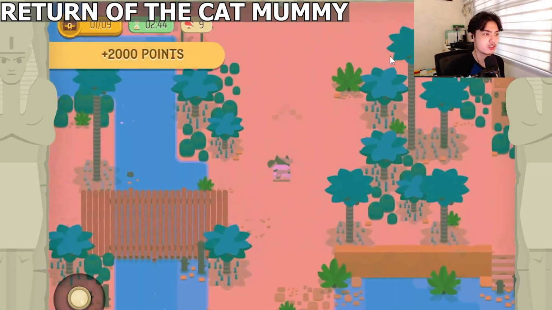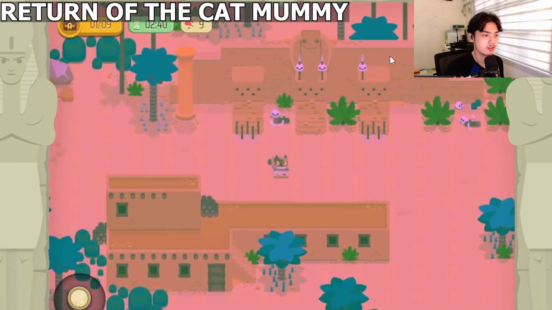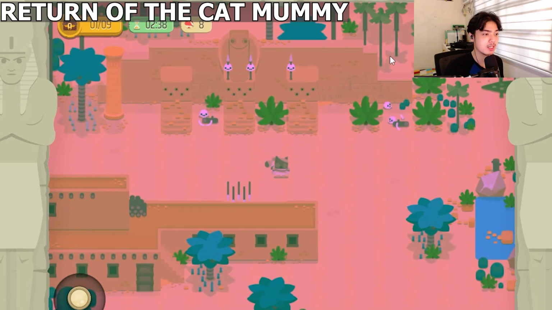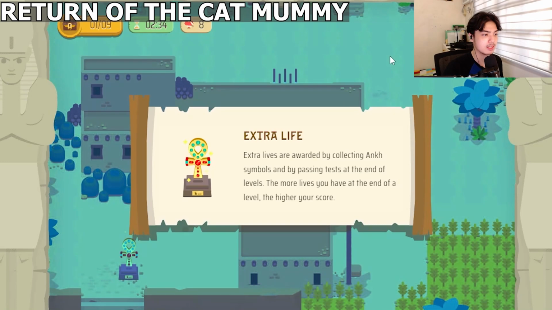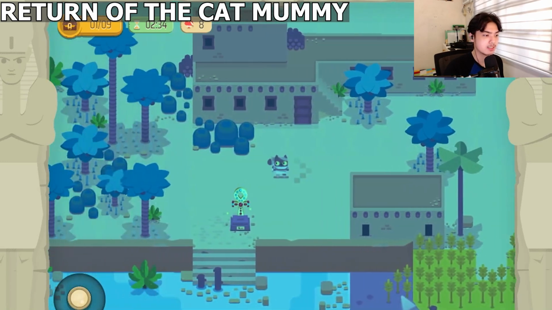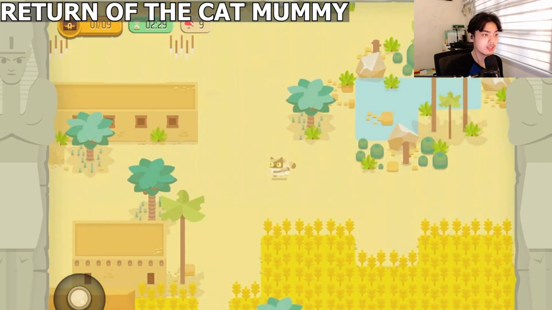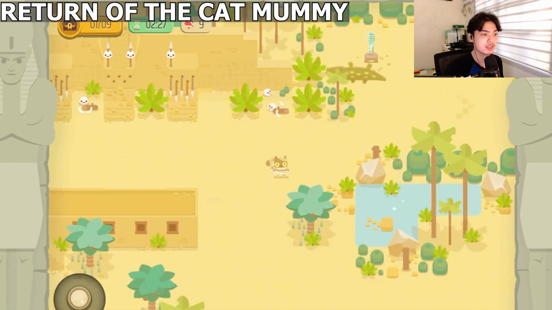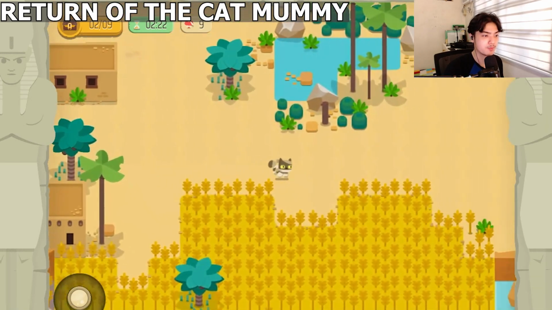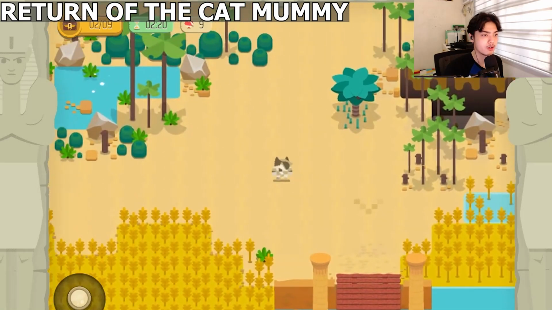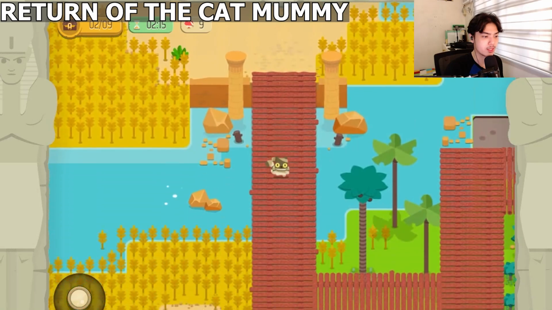So we just got to look for the treasures. We got one. There are now some dart traps. As you can see, you get damage, you get damage. You got 9 lives because you're a cat. Extra lives. This is an ankh. You might want to read those things that pop up on the screen because those things have something to do with the history or culture of Egypt. But as you can see, we're trying to get all the 9 treasures right now.